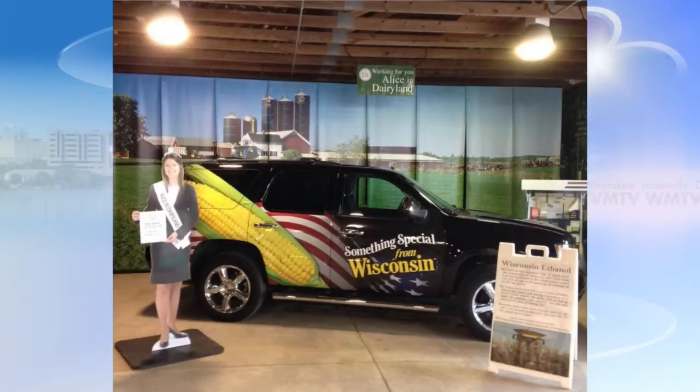And how can they tell if they drive a flex fuel car? I mean, obviously if they're filling up with ethanol, but is it on the side or can you purchase it? It is. When you're purchasing a vehicle, they will let you know if it's a flex fuel vehicle, and there'll also be a logo on the tailgate of your car or the back of your car that lets you know that you can put E85 into that vehicle. And it's again, great way to support our local corn farmers, better for the environment, and also it's a great way to support agriculture here in Wisconsin.